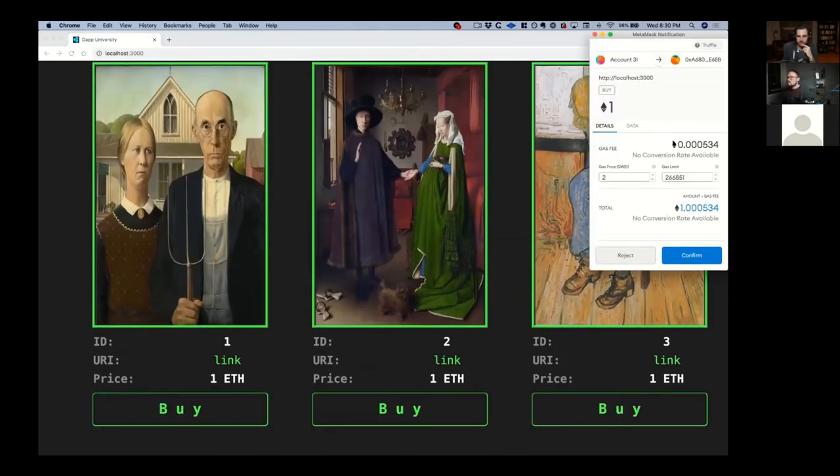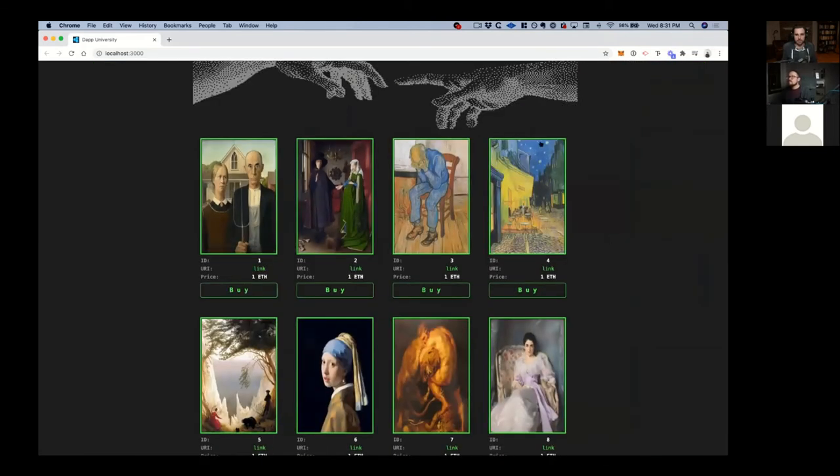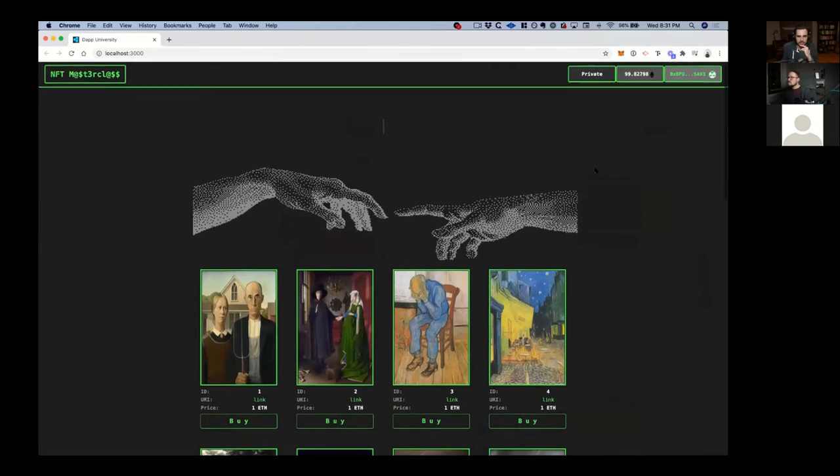So I'm going to click buy. It opens my MetaMask account. This is on localhost. This is all fake Ether, so it doesn't cost anything for me to do this, but I'm going to buy it. Oh, sorry, I need to reset my MetaMask. Well, let me go ahead and talk about MetaMask, okay? Because I jumped over that step, but I want to demo this so you guys can get some nice feedback and see how it works.